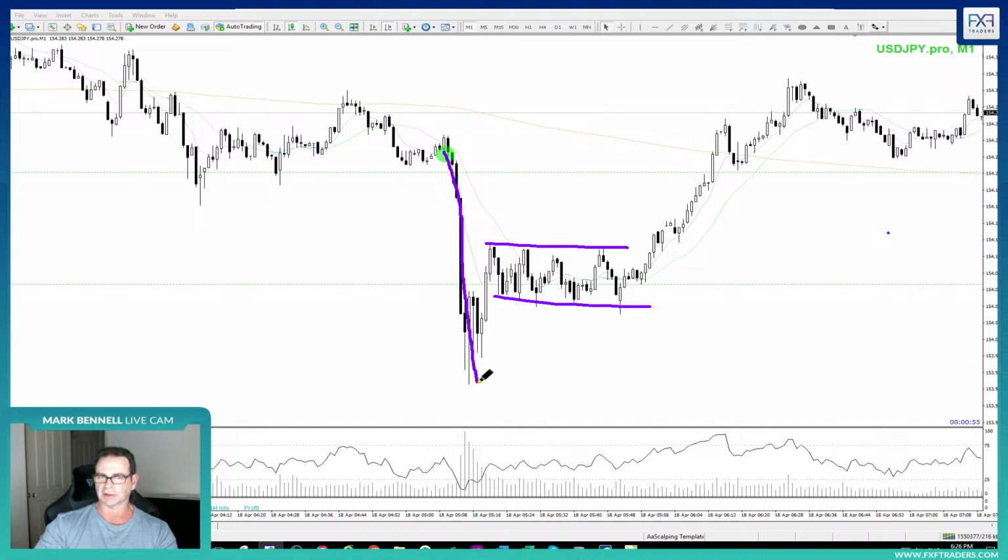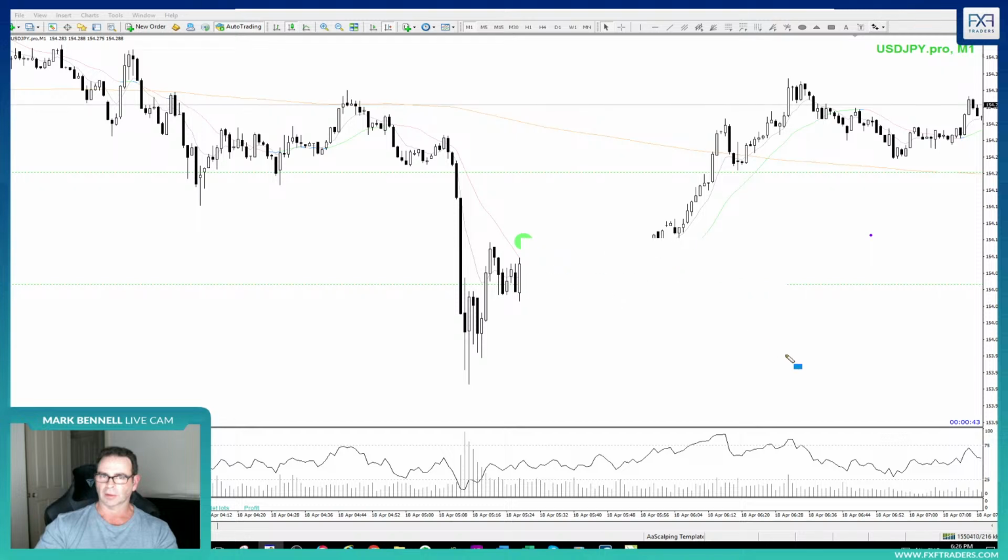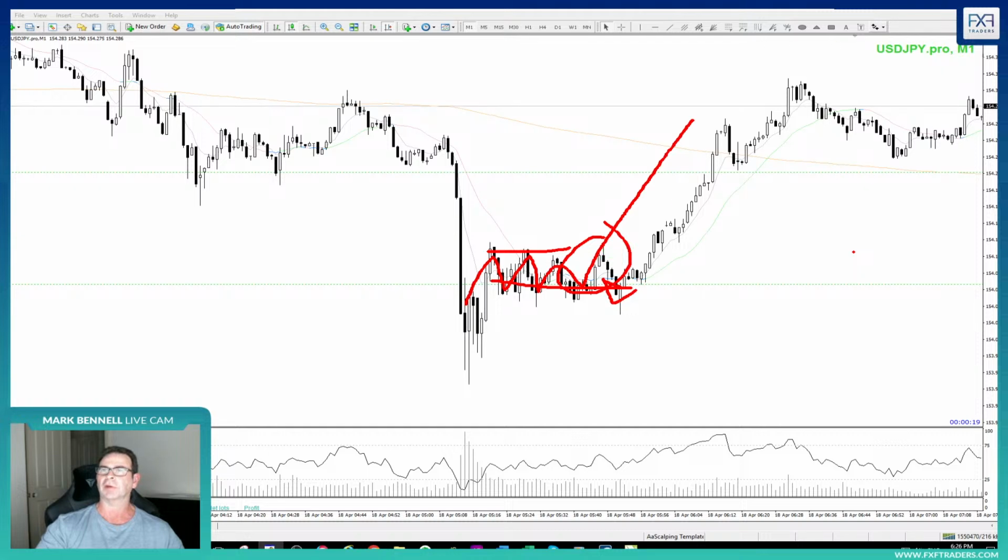For those that are into the cryptos, something like this is what I want to see before I get long. Otherwise we're in this position with a lot of these cryptos. We've got the big climactic move. Is it going to drop? I said that about Bitcoin. Remember I said I'm expecting another leg down in Bitcoin? That's exactly what we got. So this is quite a bit of confirmation.